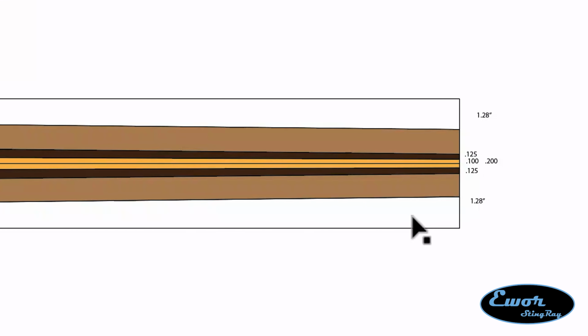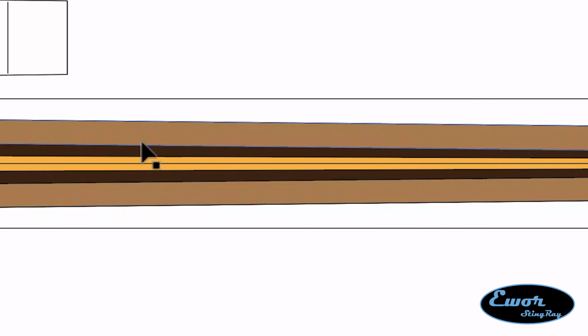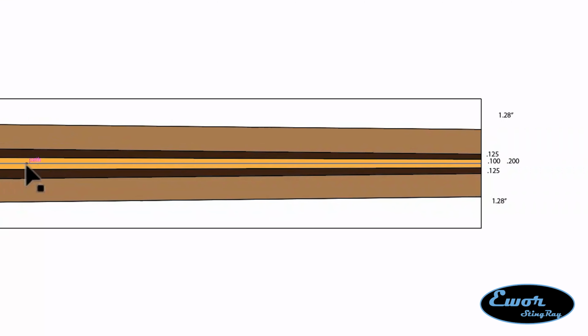So I measured a couple other guitars I had made, because I wanted to see about how wide my stripes were right where they meet the very end of the headstock, way up at the end of the guitar. I also measured about how wide my stripes were down here at the end of the neck, up under the neck pickup. It varied. They were 5/8 or 3/4 of an inch or whatever.